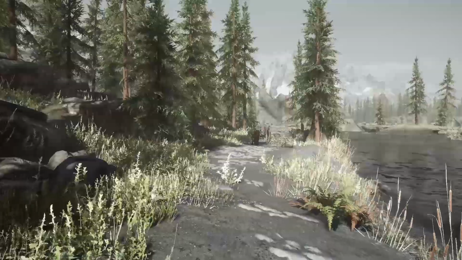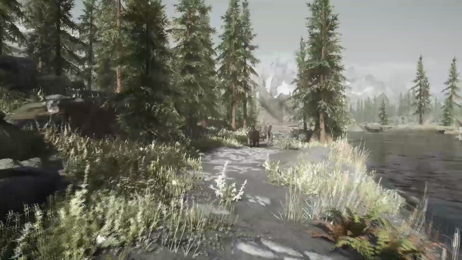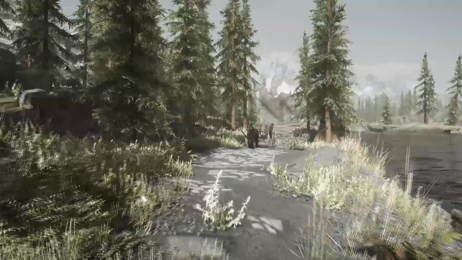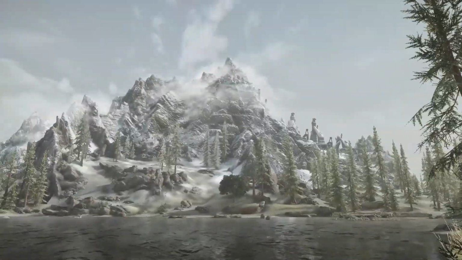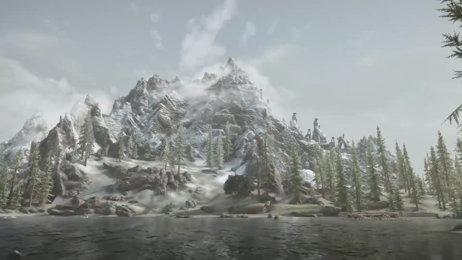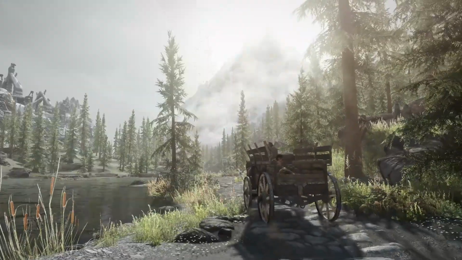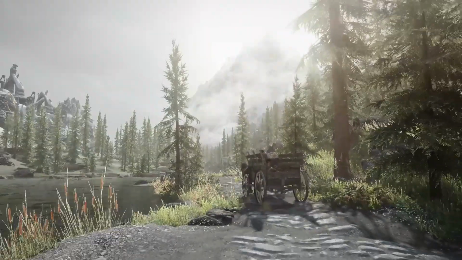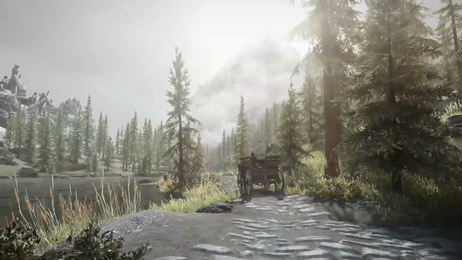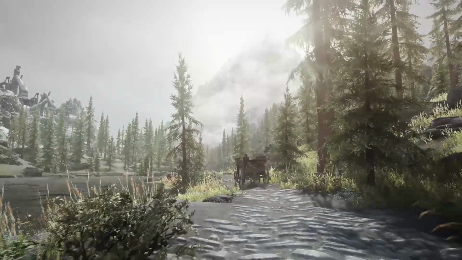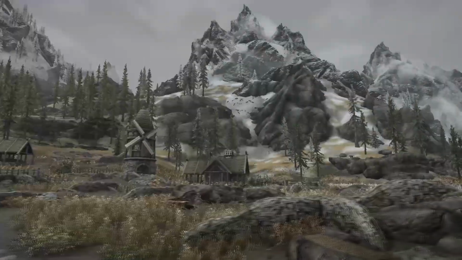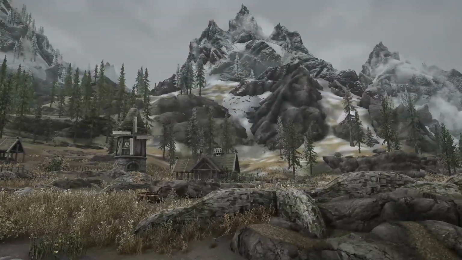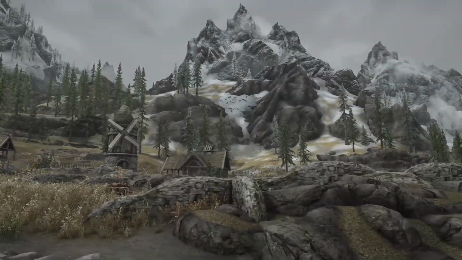Today I wanted to share with you my minimalist setup that I am using for my laptop in order to run a vanilla friendly Skyrim that plays decently, runs very smoothly and it feels like Skyrim. This mod list is very short. I am going to share with you my graphical setup, which is crazy how if you put a few good mods together that one complements the other, you get some stunning visuals.